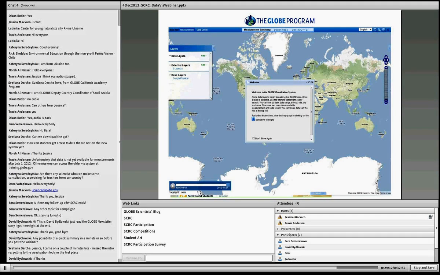Just as a disclaimer, not all of the data is available yet. We're still migrating data over and making sure that everything is working correctly before we send it all out there, because we want to ensure we have a great product, and this product is doing wonderfully so far. Any data that you cannot visualize right now, you can still access on training.globe.gov. If you have any additional questions, I can answer those.